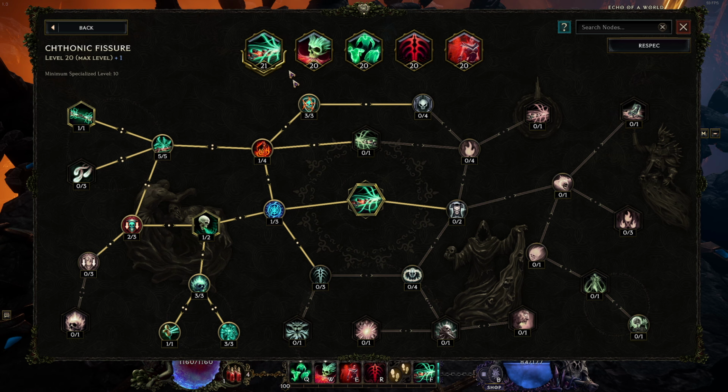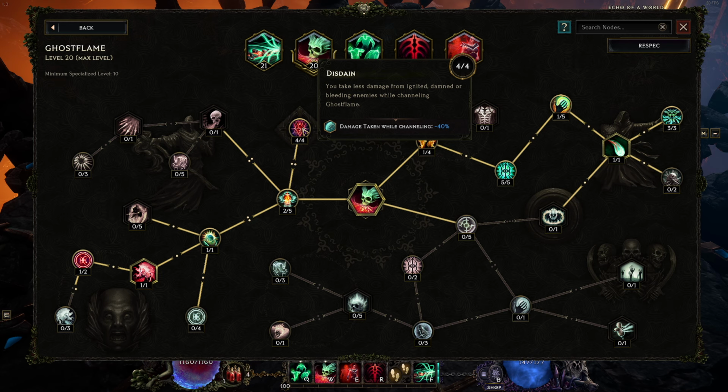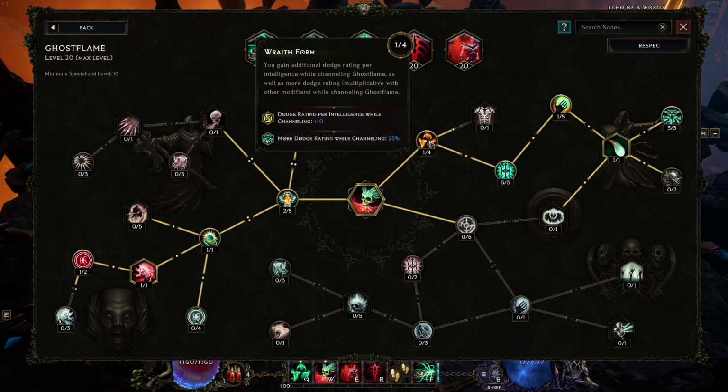And you can also take nodes to give yourself 40% less damage taken. And if I had more points, you could also put it here to get dodge.